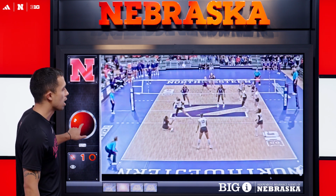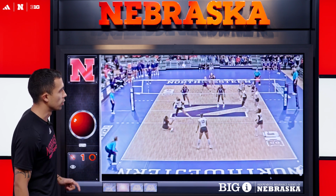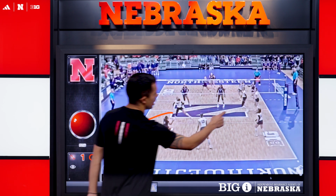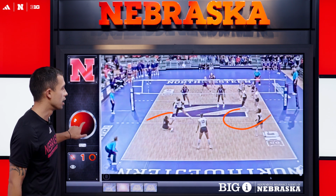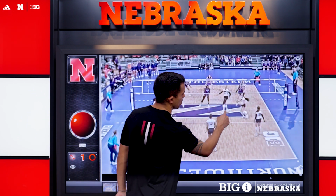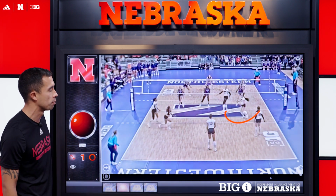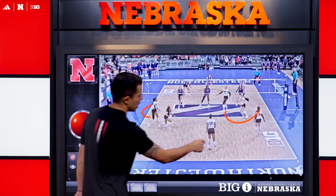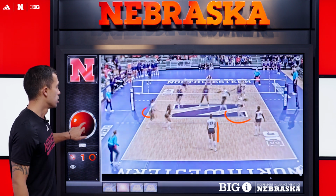Okay, now we go from defense. Now we're on offense now that we have the ball. Okay, so the first thing we want is Harper to transition. And we would love if Andy could transition and go and hit her patented slide, okay? So we go. Andy doesn't quite get around here because maybe the dig is off the net, so she can't get behind. So she's really out of the play. So now we really have 2 attackers in the pattern. Harper Murray on a go set, and then Merritt Beeson coming up the middle of the court, what we call a big, okay?